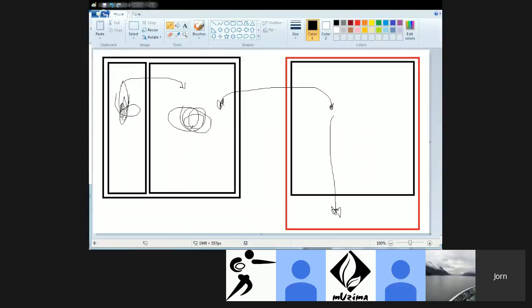So Martin has a question on the chat, asking how can we get away from having more than one viewer to view the mUzima form on the mUzima side. For example, I know that when we were on the OpenMRS side, when we view InfoPath is one way, and then when we view the HTML form is another way, when we view the X form is another way. So is there a way that all these form viewers, just because they are built with different technology, can still be viewed in the same way?